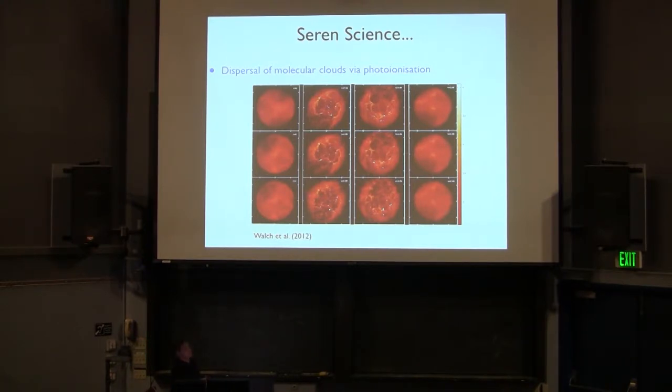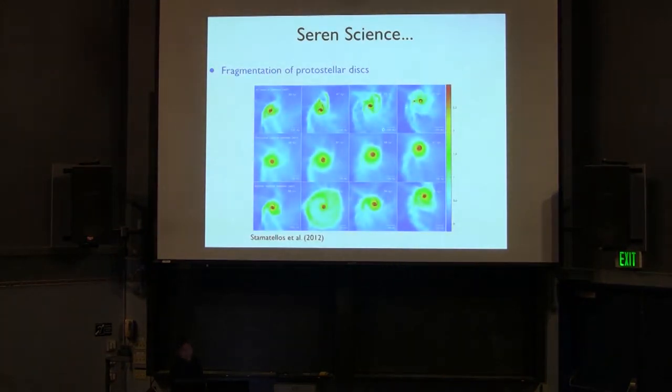And that was using the photoionization module that was put into SEREN by Thomas Bisbas when he was doing his PhD in Cardiff. The other thing which you're probably maybe familiar with SEREN from was this work by Dimitri Stamatellos, looking at the fragmentation of protostellar disks when you have these variable accretion rates from the central source, and you find that when you have this kind of patchy accretion, you get this fragmentation of the disk. So again, I think Caitlin pointed this out. Actually, she showed this picture last week. So that's just to point out that was in fact done with SEREN.